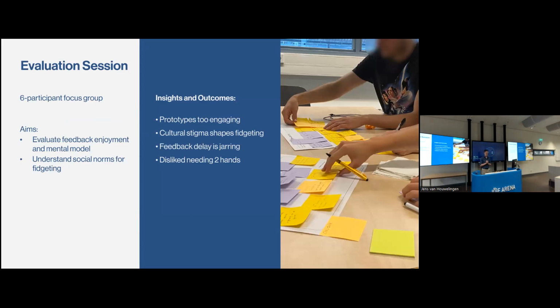And so what we found out is, ironically, the prototypes were almost too engaging. People were really hyper-focused on the interaction and the feedback regimes there too. And this might be because it was a focus group and focus is in the word, but it also could be the way the feedback is delivered. We also found that there was a delay between your action and the feedback response, and people didn't necessarily like that. And they definitely didn't like having to do two hands at once, separate, wired up. So a lot of this makes sense.